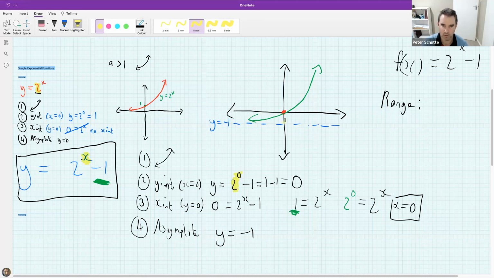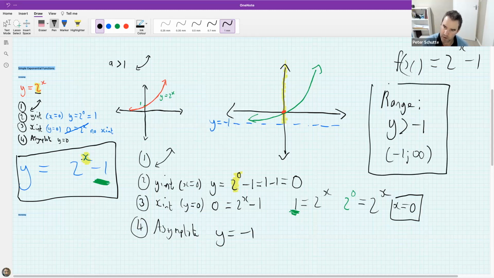I want to suggest that the range is above -1, and it's all the values that are yellow from there, kind of going up. And so using set builder, it would be y is greater than -1, or using interval notation, like with the brackets, I wouldn't have a square bracket. I would have a circular bracket because I can't include the -1. So it's -1, and then I'd go to positive infinity with also a circular bracket. And so that would be my range. Yeah, and we do like to ask, draw the function, then tell me the range, etc.